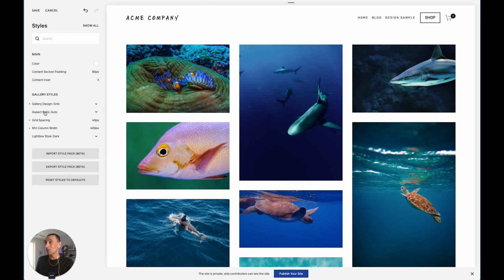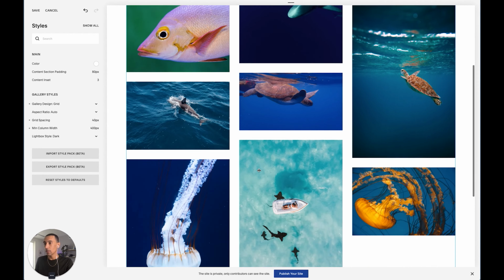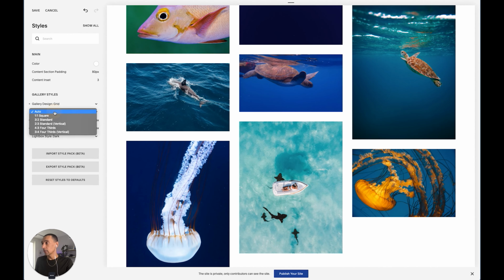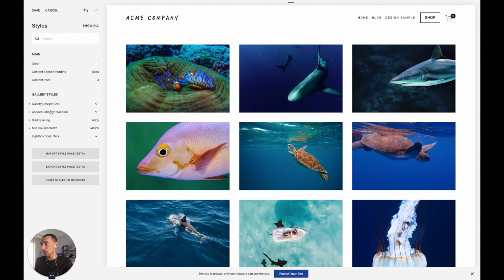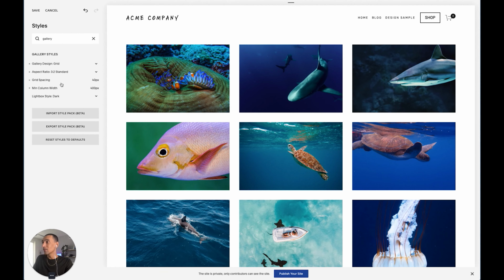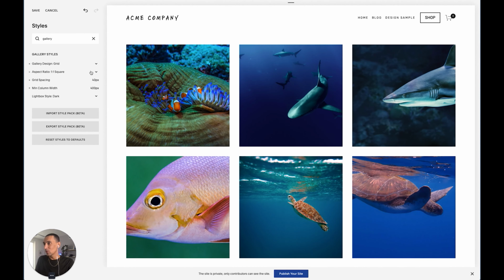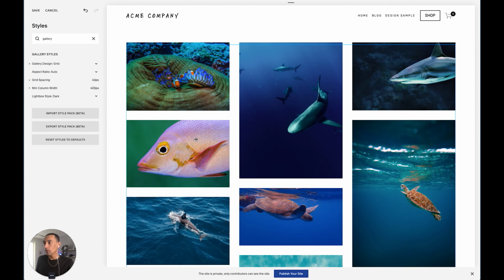Aspect ratio, it's doing it auto here. So it's doing this masonry gallery, which looks really, really nice in this case, but maybe you want something else. Maybe you want to do 3:2 and make adjustments here. As you can see here, there is not a, let me triple check. There is not a crop or non-crop selection. It just kind of is whatever you choose, right? So if you choose 1 by 1, there's no crop or no, don't crop. It's just as it is. But auto here looks really nice.